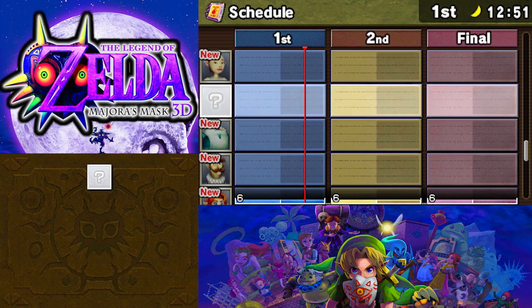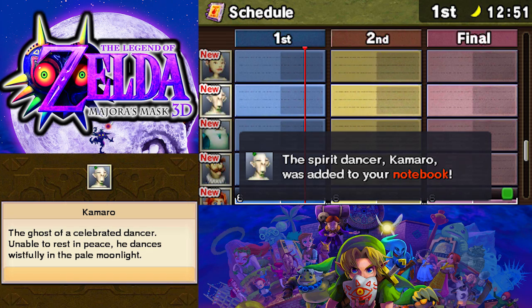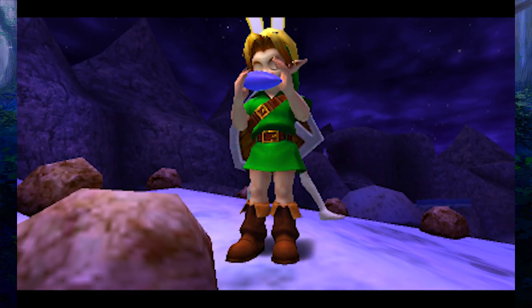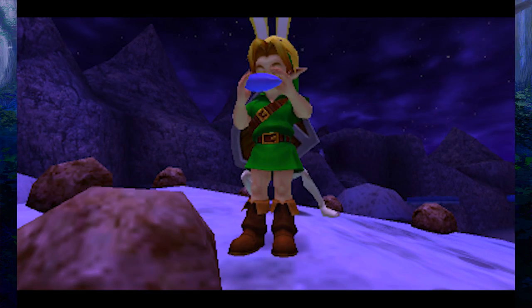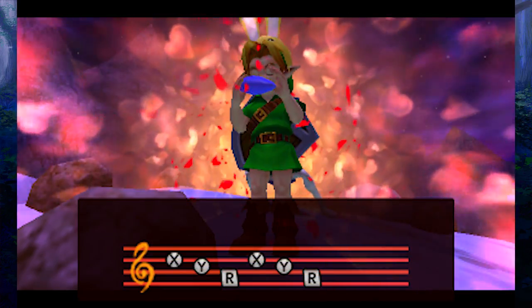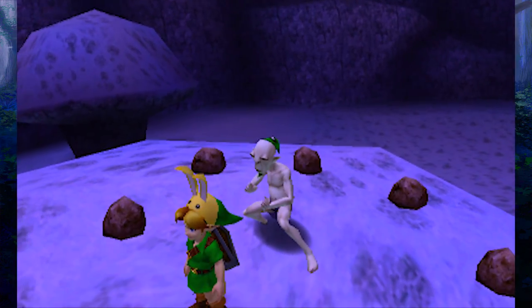This is Kamaro, and he's a very strange guy. The ghost of a celebrated dancer. Unable to rest in peace, he dances wistfully in the pale moonlight. Let's see if we can help him out here. We can actually play him a little ditty. Here we go. This is one of the few times we're going to play this and not get a transformation mask out of it. But we're going to heal his soul with the Song of Healing, and hopefully that helps him out.